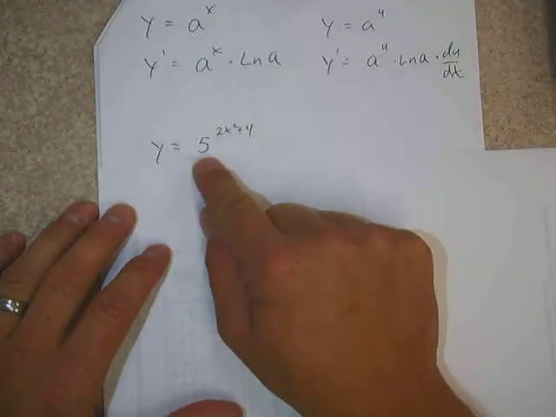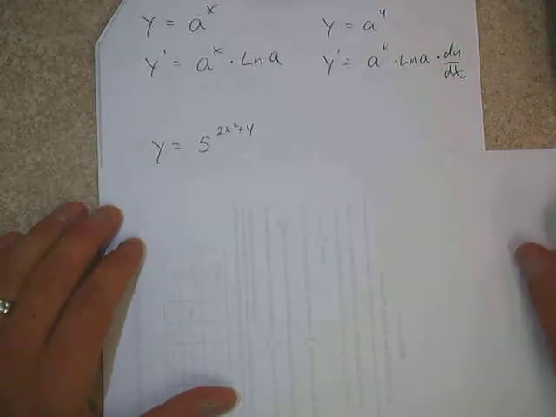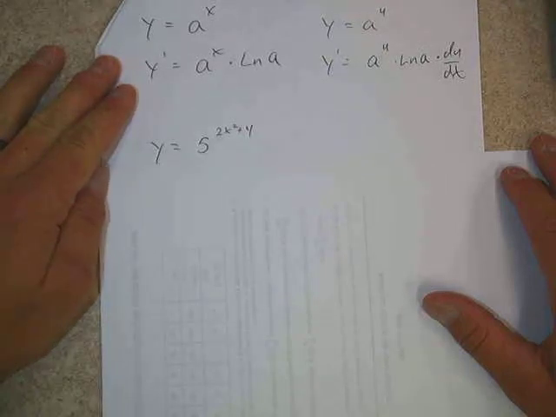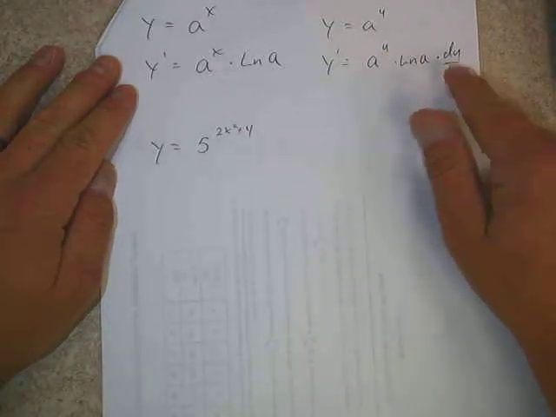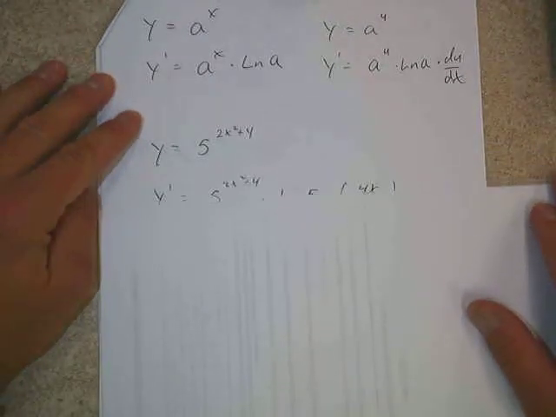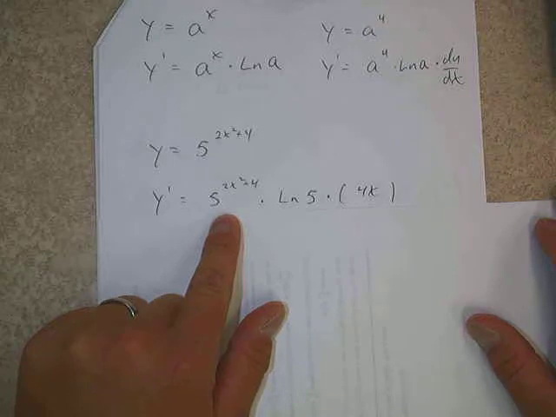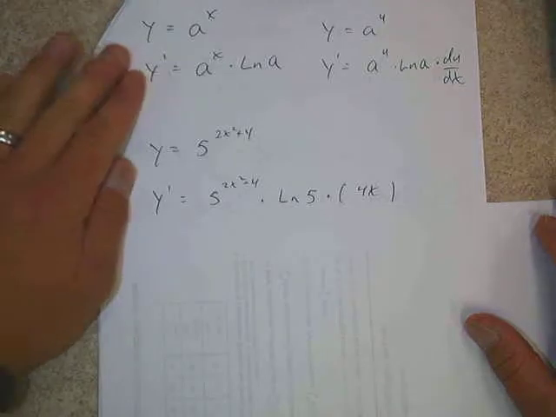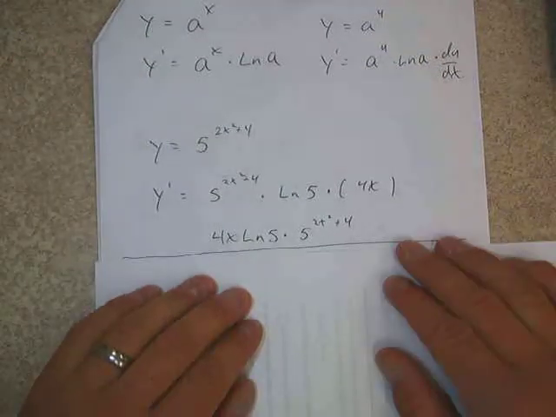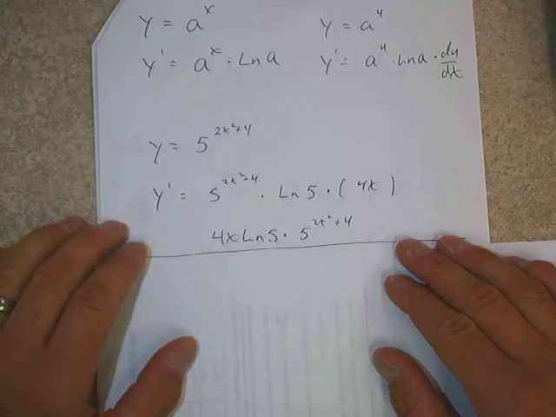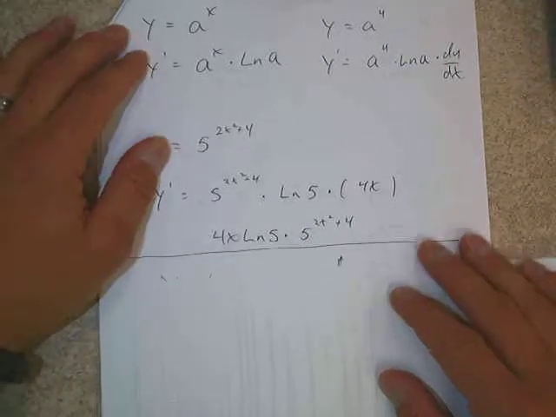So let's start with this exponential function. Recognizing that it is as such, we have a constant base, we've got a variable exponent. So if we were to differentiate this, we'd follow the rule that we see here, which is itself times the natural log of the base times the derivative of the argument. If you think about it in words like that, it's a lot easier to apply. Okay, so therefore, there's itself, if you will, the natural log of the base, and there's the derivative of the argument. Alright, and again, proper form for this would be as such: put 4x ln 5 out in front, times 5 to the 2x squared plus 4, and we'd be done.